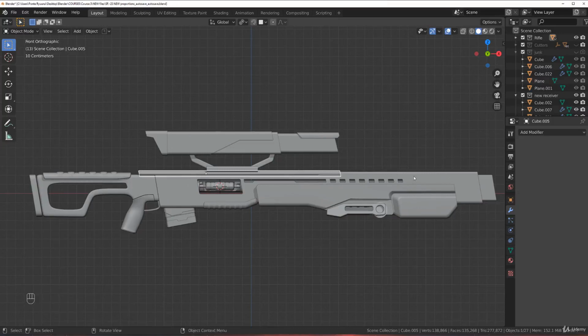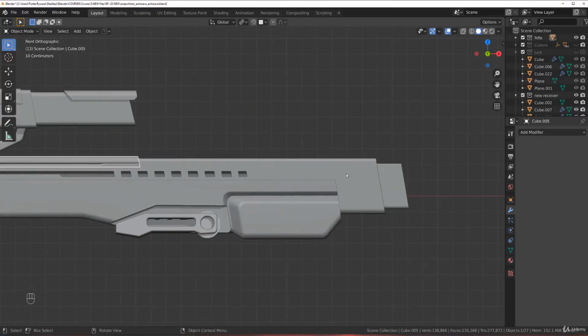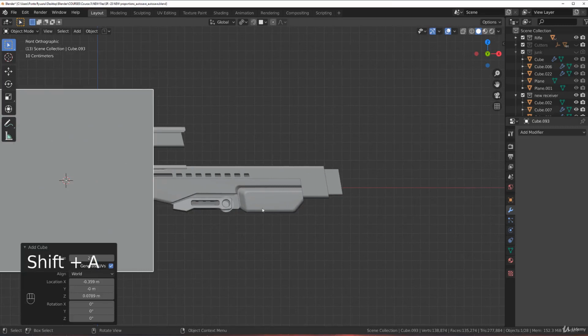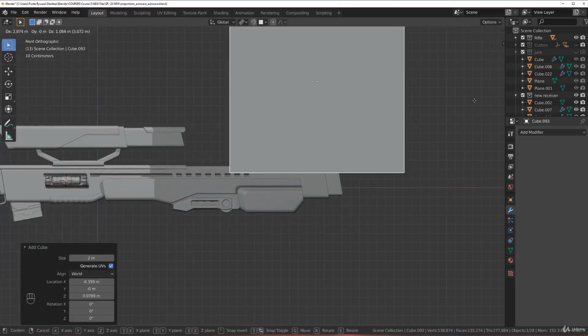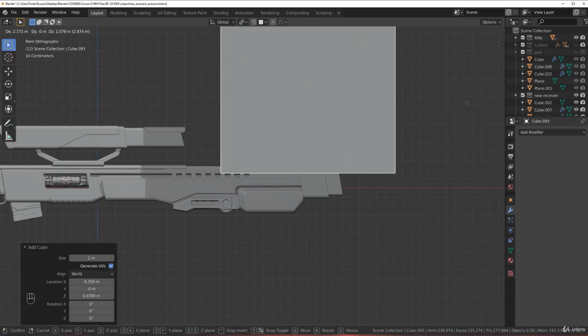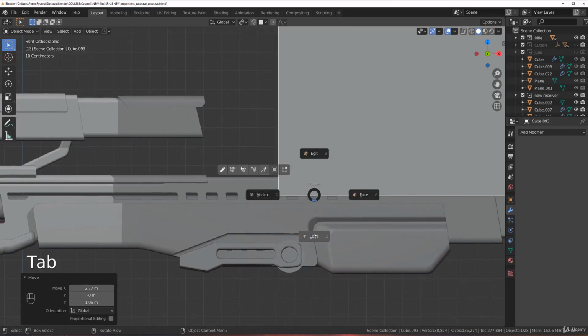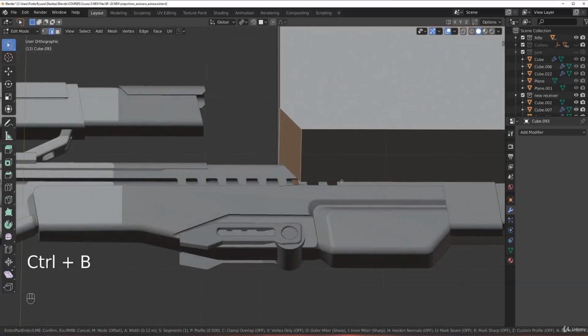So what I'm thinking in here, right, is to add a bit more interest, okay? So we're going to cut this top part first. So let's grab a cube and move it in here. And we're gonna cut it somewhere here, like this. And let's grab this cube and chamfer it, like that.